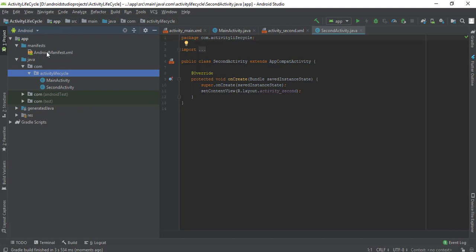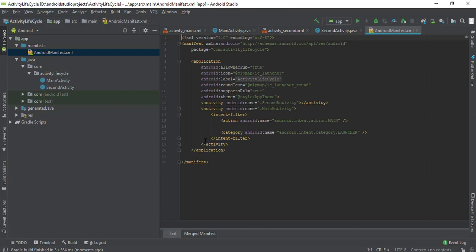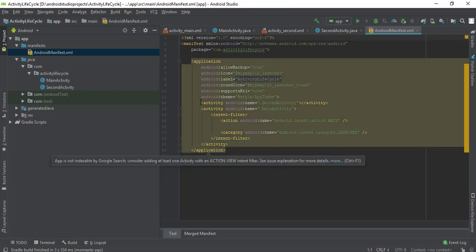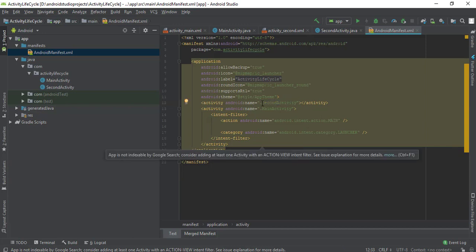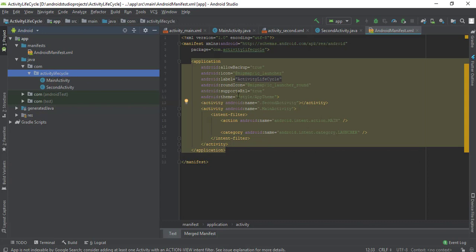This contains all of the configurations of the app, and if you open this, your new activity will be registered here. As you can see, it adds an activity tag with the dot name of your activity, and this dot refers to the package name of your project.